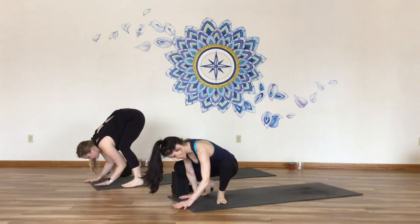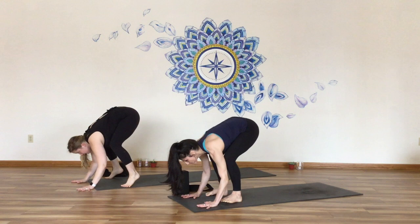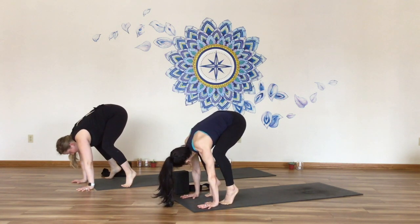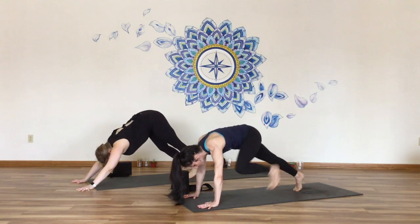Okay, coming back to center, plant your hands and with a little bit of a bent elbow, press away the earth, get up high on your tiptoes, keep your knees off your arms and now straighten your arms. Okay, keep your weight on your hands, keep looking forward. Step right back in a down dog.